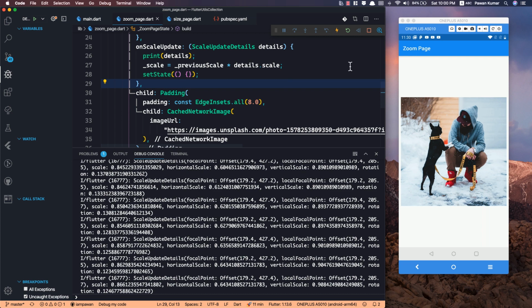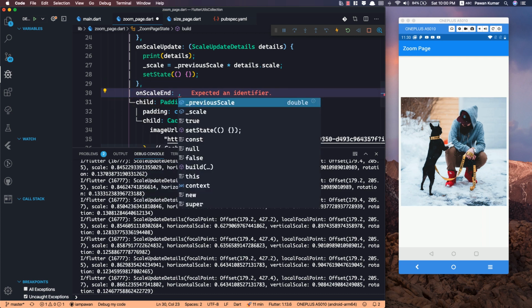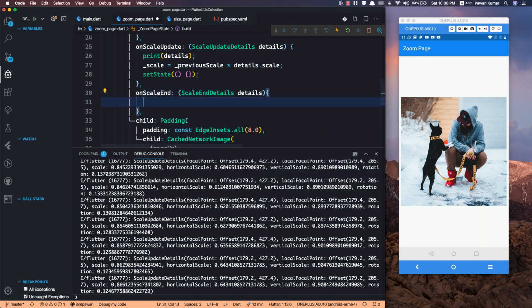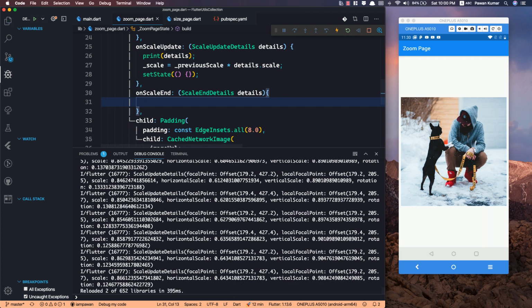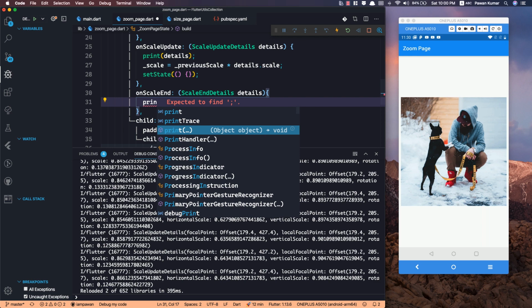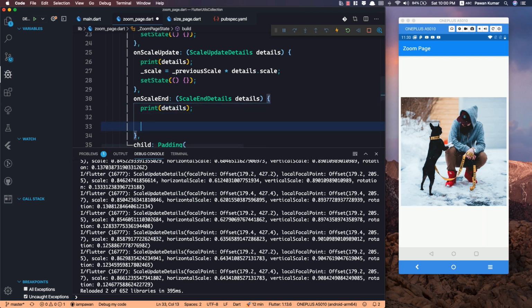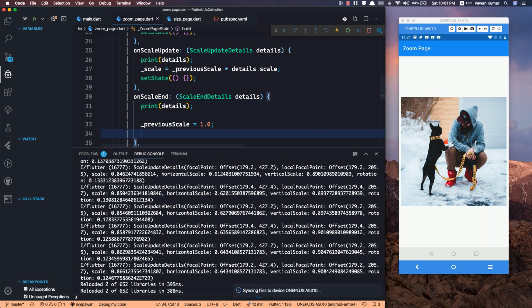And now what I'll do is, once my scaling is on scale end, which means as soon as I leave my fingers, it will give me scale and details. I'm gonna give you all the details very soon. I will disable all these methods and show you how it works once we get the change in the image. And we are gonna print the details again. This looks good to me. And then when everything ends, I just want to assign the previous scale back to 1.0, and I will leave the current scale as whatever it is, because once I remove my finger, I don't want to set it again to the last state or the default state. I want to leave it like this, how the user is moving it.